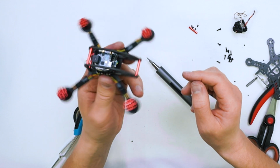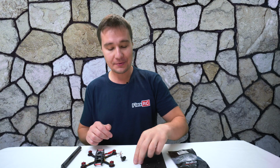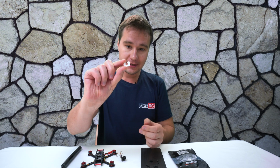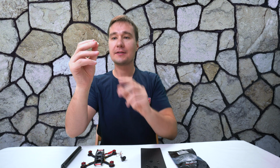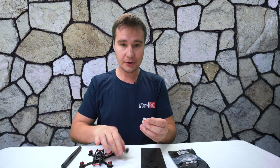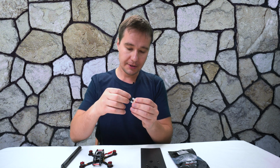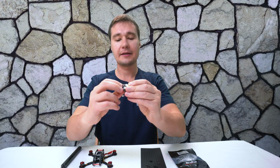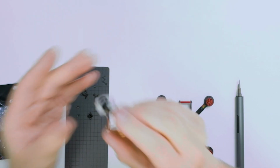We've got pretty much everything installed other than the camera. I printed the camera mount. Check this out. This is a very tiny piece of plastic. What we are going to do is insert this camera into the camera mount. It's done like that. Oppa, you see, it's very easy.